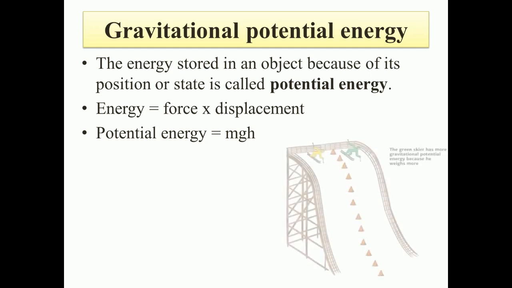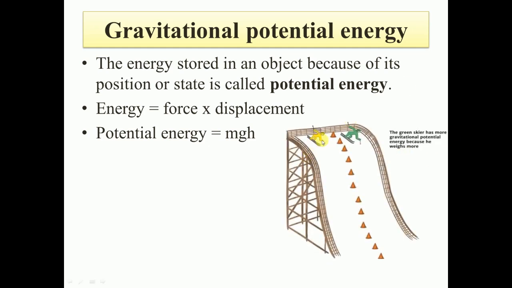Now if you see in this picture, there are two skiers. Initially they are both standing at one position. Whenever they are standing at one position, it can be said that both bodies have potential energy. But when they start moving from upward to downward, their body will possess another type of energy, which is kinetic energy. Also you can see from this formula that it is m into g into h.